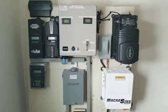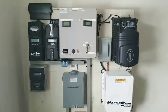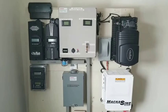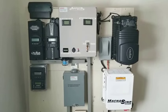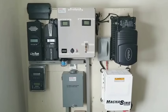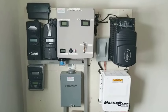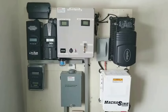So you can look at it and determine what is best for you. All systems are not wired the same, because everybody's system is different from the other. So that's why you don't have to take my system as an exact copy for your system, because what I have here is different from what you have. But you may be able to relate some of this knowledge and the explanations I put out, and put them into perspective for your own use.